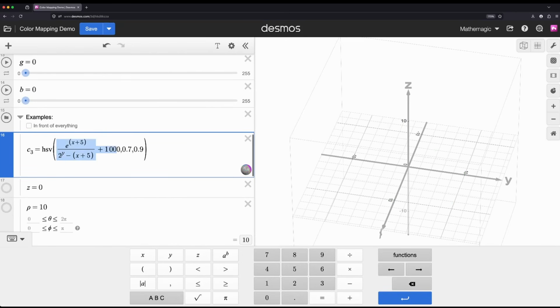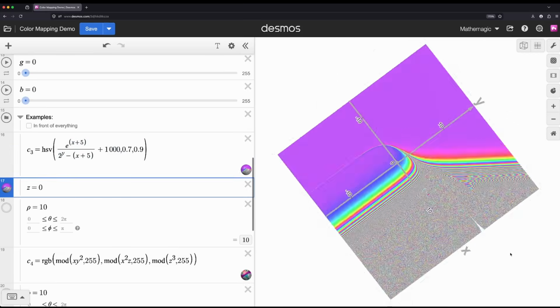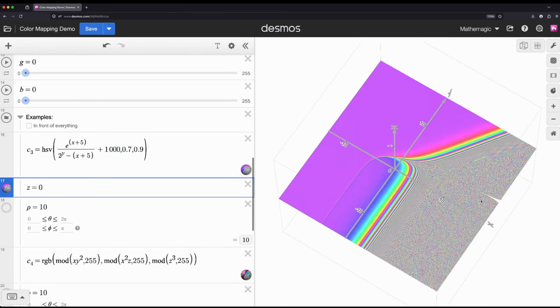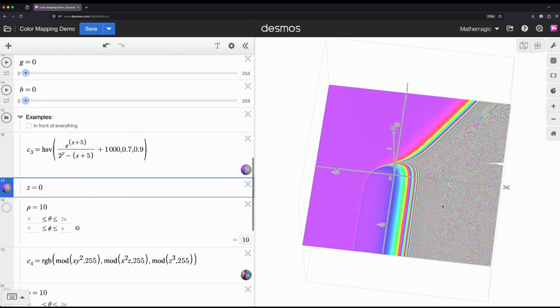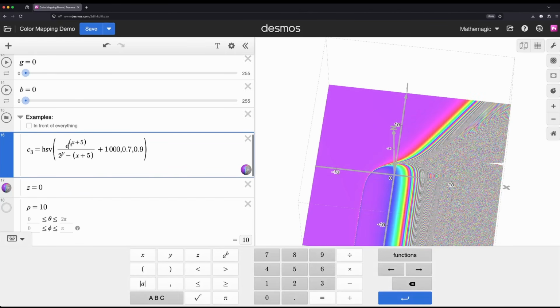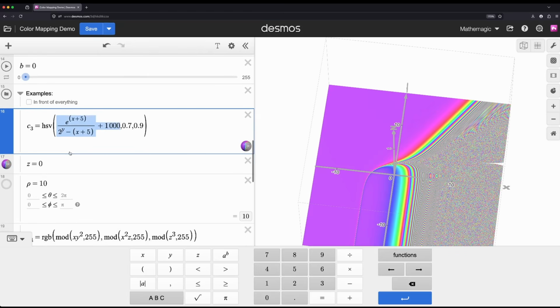All I did for this is experiment. And you can see how my plane here has a really cool effect. I think it's cool. All I did was change a bunch of stuff. I decided to raise it to the exponents, add 1,000 because I figured moving it over 1,000 would be nice. And I just messed with the hue because the hue has that nice modulo thing baked in already, so I don't have to worry about doing mod and then other stuff.